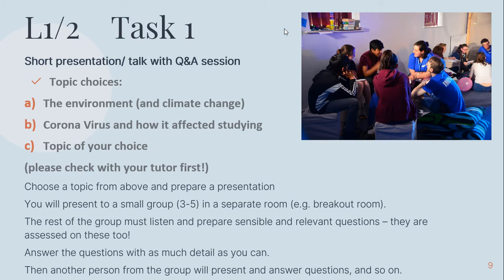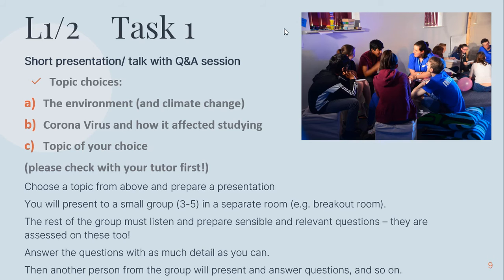Some other topics that were suggested were things like, for entry 3, you could talk about your favourite subject at school and why it was your favourite subject. You could talk about your pet. You could talk about your interests and your hobbies. For instance, I've got some students that are going to talk about things like gaming and remote control car racing and things like this. It's entirely up to you.